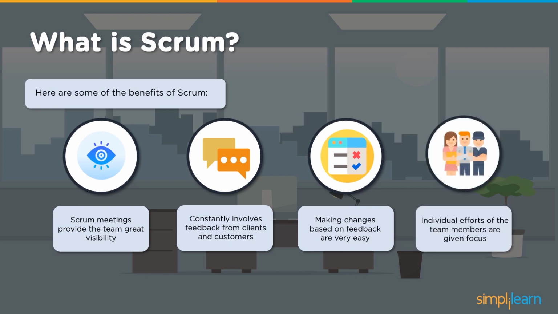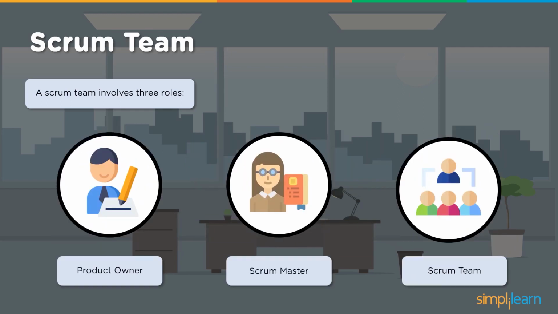Then individual efforts of the team members are given focus. Yes, individual effort is essential. At the same time, each team member cross-skills. We call it a self-organizing team, as I was mentioning earlier. So each team member will have different skills, different capabilities, and cross-skilling within the team is encouraged, so that ownership of individual deliverables and the team as a whole working together to deliver some features and functionality can also be accomplished, right?